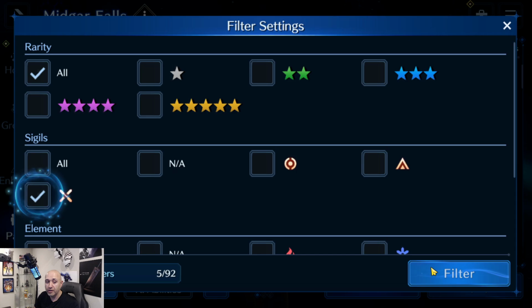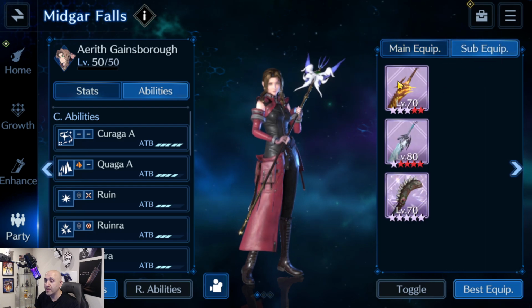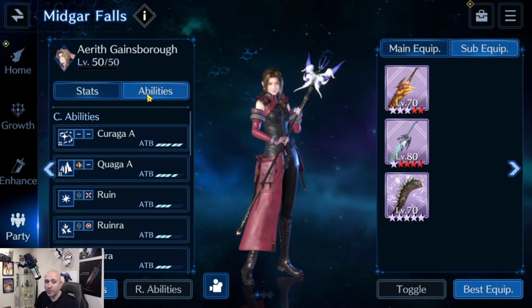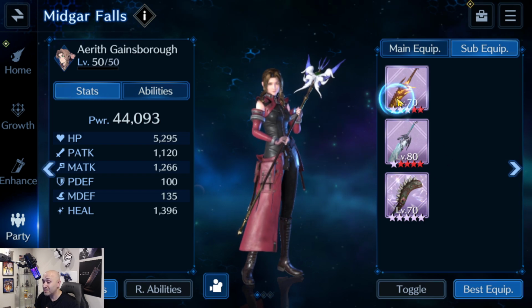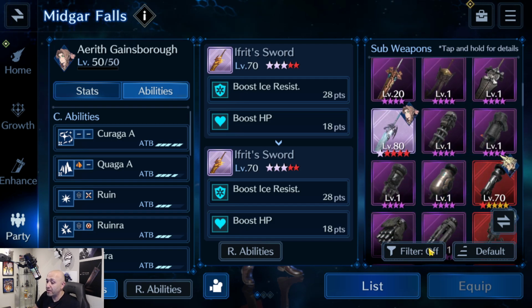So let's go here, filter on. And I'm going to show you guys some tips and tricks, of course, as we go through this, okay? So this is it. Sub-weapon-wise, we have Ifrit's Sword, again, just for HP purposes. Shiva's Sword, HP purposes. And then, of course, the 1,000 Waves for HP. If you look at her HP, it's 5,295. I mean, I can switch this up if you guys need me to lower the HP. Let me know if that's something you guys want to see. But right now, that's all I base her off of.